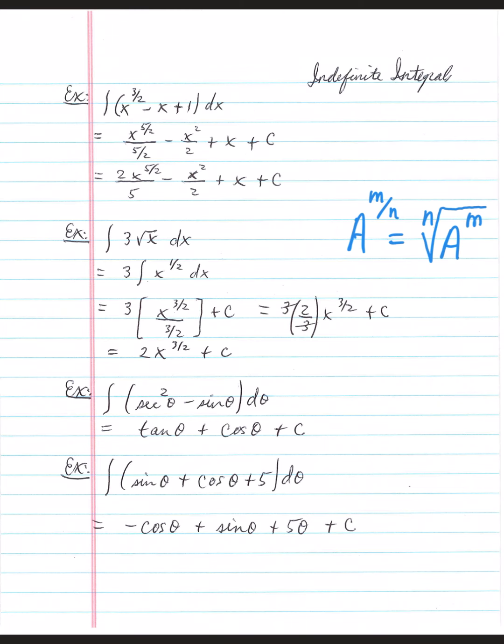Add 1 to your power, you get 3 halves, divided by the result. Dividing by 3 halves is the same as multiplying by 2 thirds, so it's 3 times 2 thirds. Your 3s cancel. Don't forget your constant of integration, so we have 2x to the 3 halves plus c. You could translate this back to a radical. It would be the square root of x cubed. So your final answer, if you went back to a radical form, would be 2 times the square root of x cubed plus c.